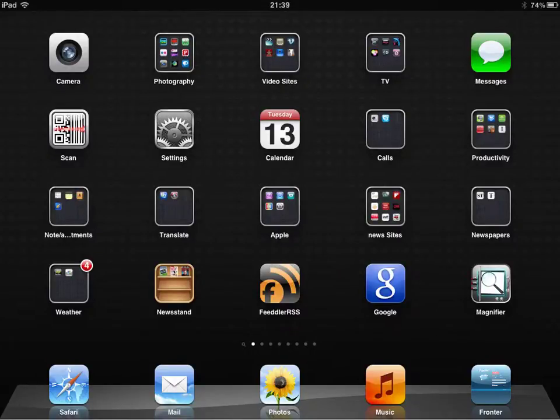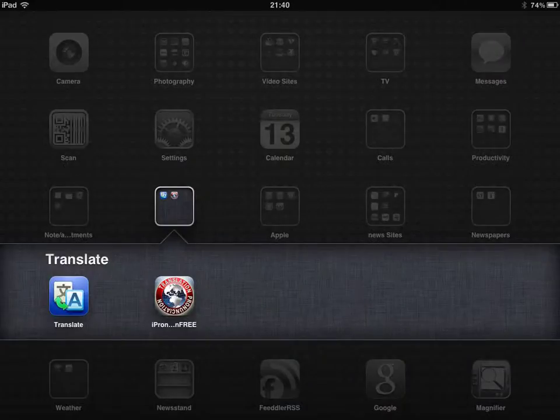Right, today, how to use Google Translate to translate documents. You can do it on the computer, you can do it on the iPad, you can do it on the iPhone. Here's the bit that I'm looking for, my Translate apps. So this is what I do.